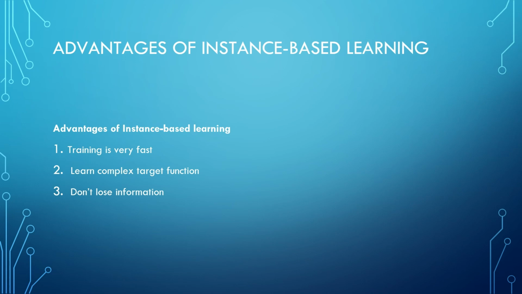Now let us discuss the advantages of instance-based learning. The first one is that training is very fast. In instance-based learning, we can train the model very quickly. The second advantage is that it can learn complex target functions. This model learns target functions which are more complex. And the third one is that it doesn't lose information. Instance-based learning models do not lose information. It retrieves all the information which is stored.